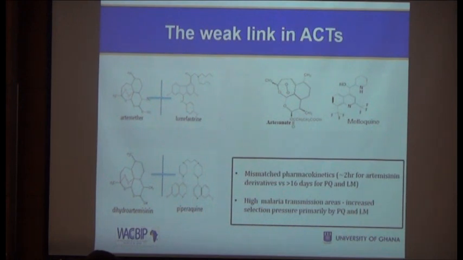And bearing in mind that we are in high transmission areas, we are receiving constant or frequent infectious bites. So the second infection, the third infection, meets a subtherapeutic dosage. That is the one that produces the pressure for selection of resistance. So when we focus on this, we started this work some time back, and we wanted to run ahead of the parasite. The key thing was the pressure, at least in the high transmission areas, will primarily be exerted by the long-acting drugs, in this case lumefantrine, mefloquine, or piperaquine.